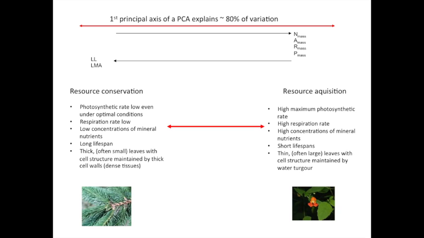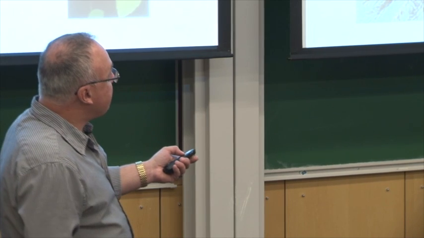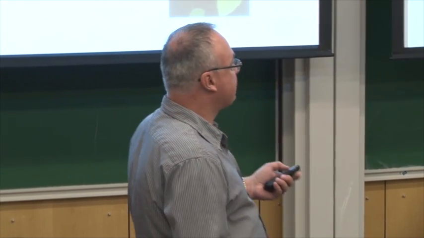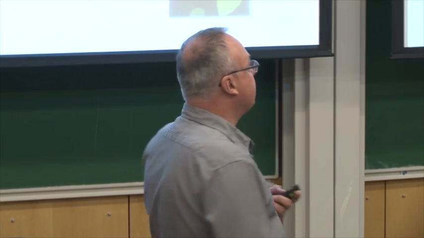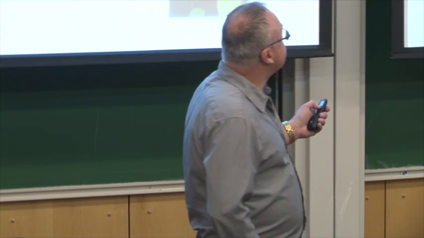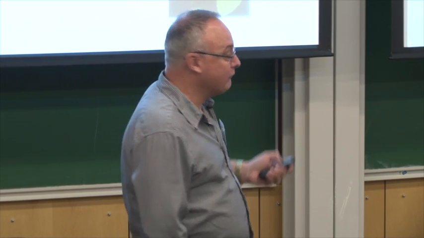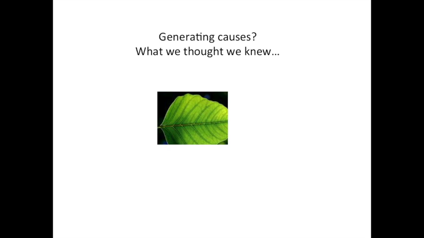So they interpreted this, which is why they call it the economic spectrum, as basically a suite of traits which are designed to conserve resources which have already been obtained, so slow metabolism, long-lived leaves that don't lose their resources very rapidly. On the other hand, there is resource acquisition, designed to very rapidly acquire resources, fix carbon by photosynthesis, but with very short lifespans and very thin, rapidly dying leaves. So I sort of compare this to the person who, when they get a little bit of money, puts it in a sock under their bed, and this is the guy who's playing the stock market all the time. And so this is the range that you have between very conservative and very liberal, I guess you could call it, type metabolisms. Anyways, this is how they interpret it.